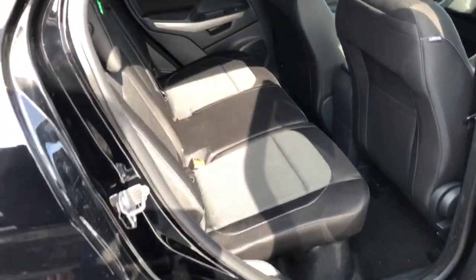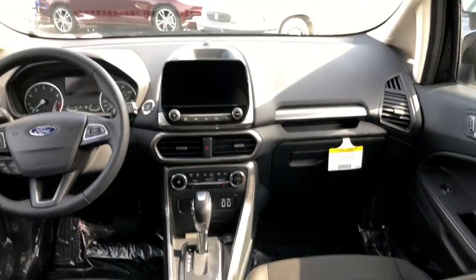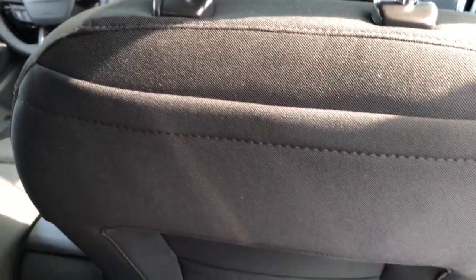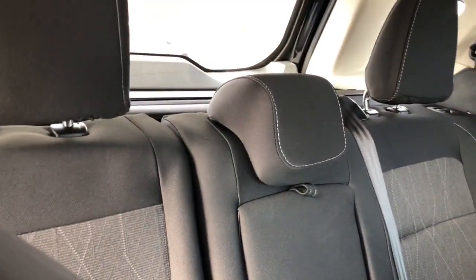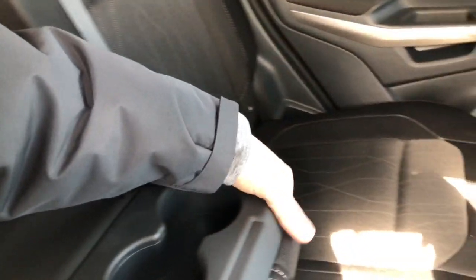Coming to the back seat right here. Again, it's a smaller SUV. It's not really meant for a family or anything, but coming back here, I haven't even adjusted the front seat. So it looks like there's plenty of room up there. And again, I'm 6'1", and I'm really comfortable right now. I do need to fold this headrest up. It's in my back. But you have an armrest right here as well. And I could say I could probably last back here on a good distance road trip.